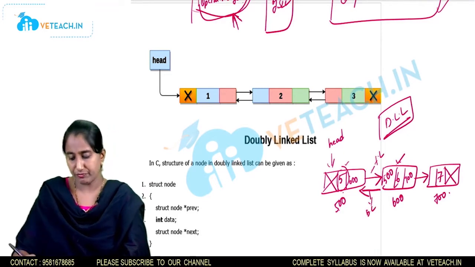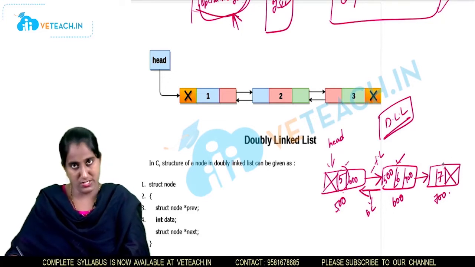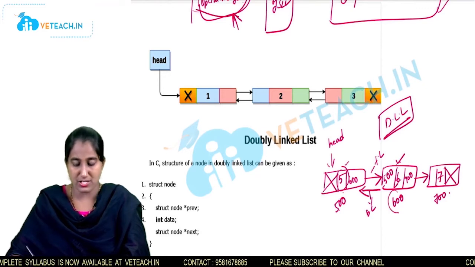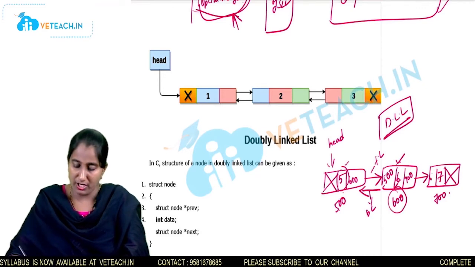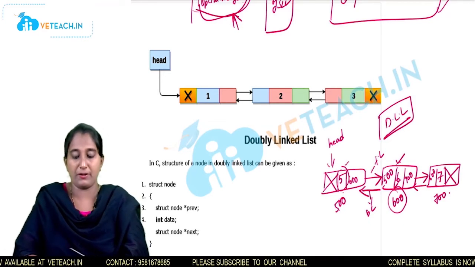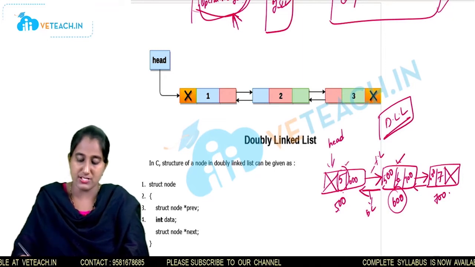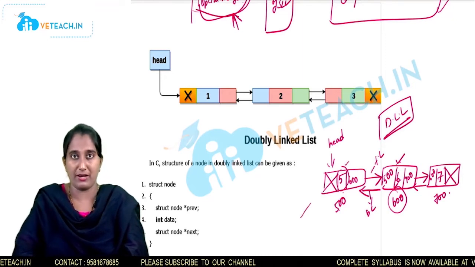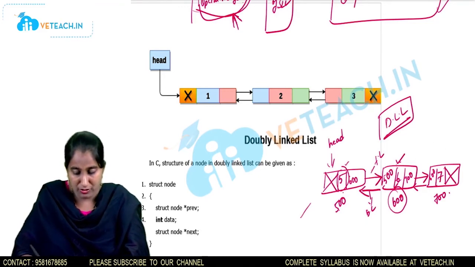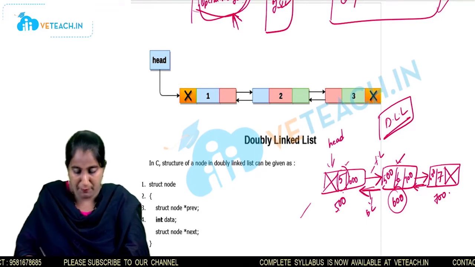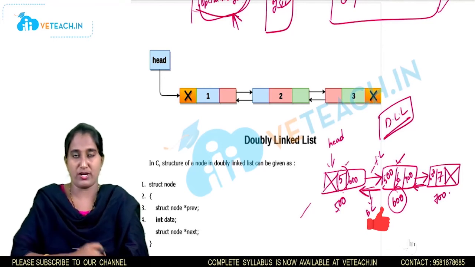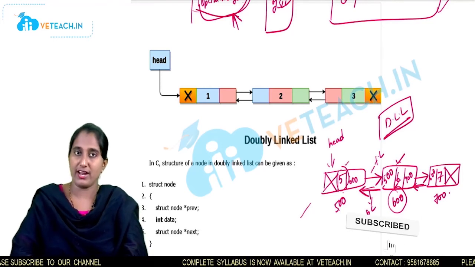Similarly, there is the node 7. What is the previous node of the node 7, guys? Node 6. What is the address of node 6? 600. So we need to store the address 600. Then the backward link will be updated. This is the representation of the double linked list. You can see here, this is the backward link which is used for backtracking. As I said, the double linked list is used for backtracking. So this is the double linked list structure and its representation.